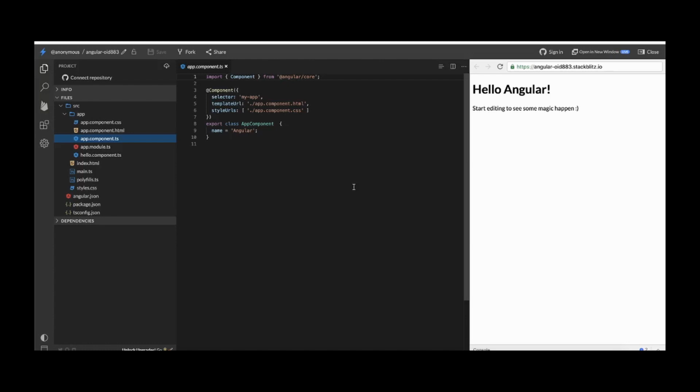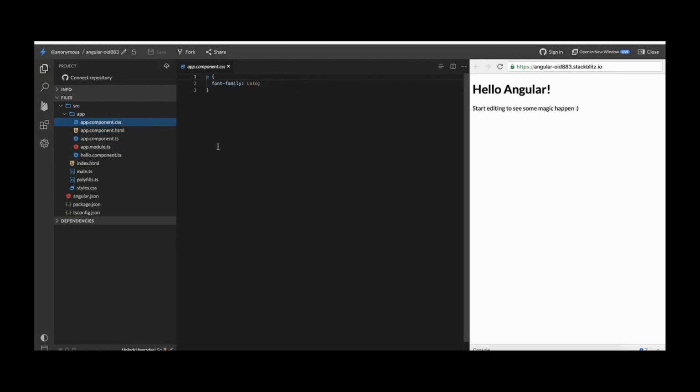This is basically the place where we have all our HTML which corresponds to this particular component. And the third one is app.component.css, which holds the styling specific to this component. You can also see the same here. This is the HTML part, and this is the CSS part which we have for app component.